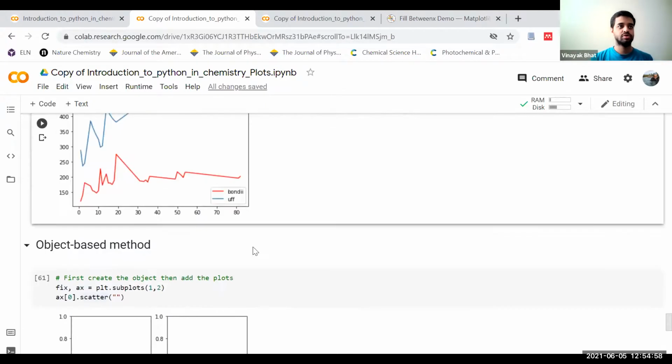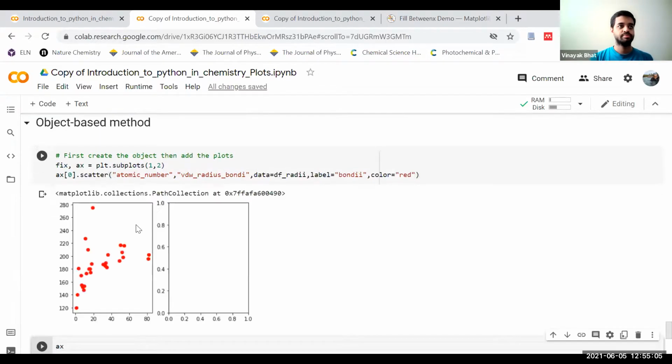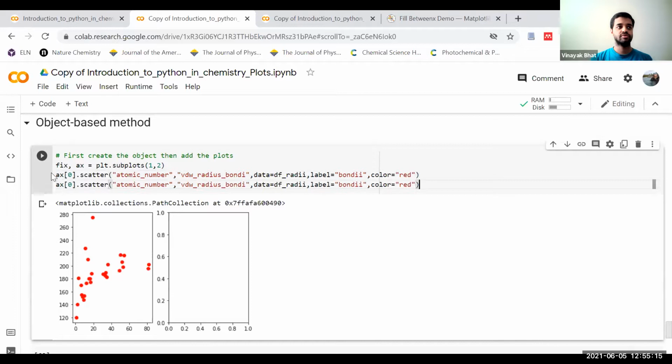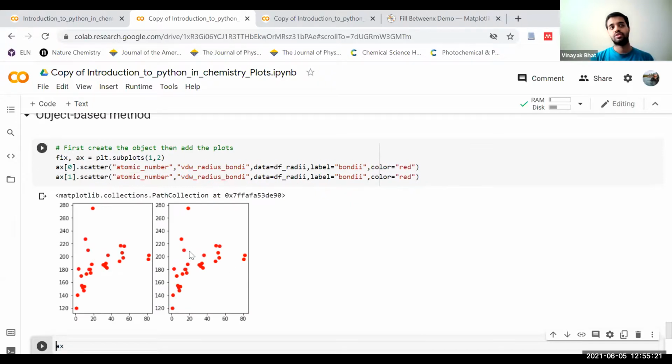If I copy this and paste it here, there you see, we did it in the first one. If you want to do it in the second one, ax of 0 is the first, ax of 1 is that one. So we can do that in the second one.